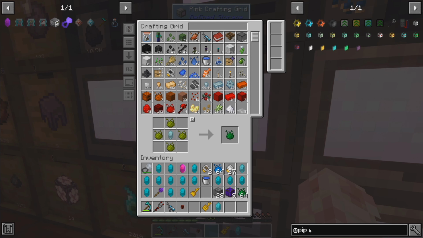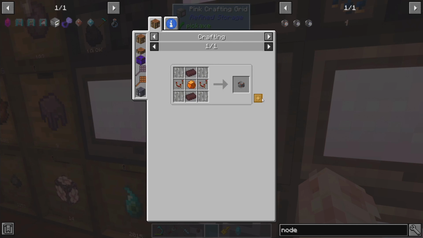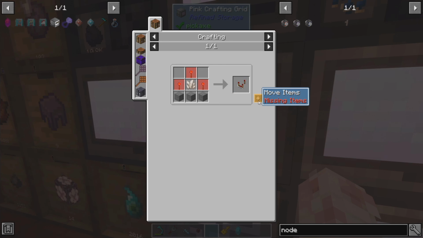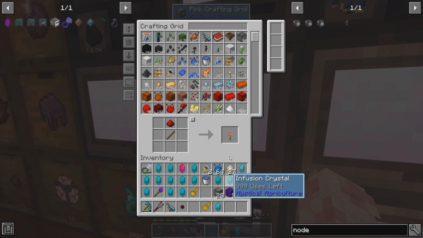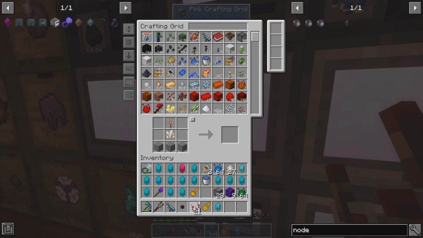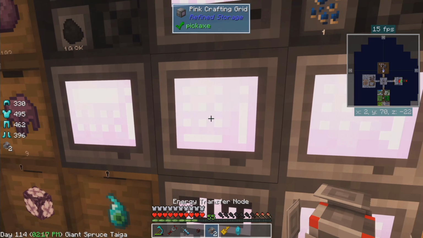Okay, so I think we could do node. Okay. So let's do a few sets of these again. I can't believe I have to make an energy node. Redstone torches. 1, 2, 3, 4. That should be good. Let's throw comparators in there, and then 1, 2, should be good.